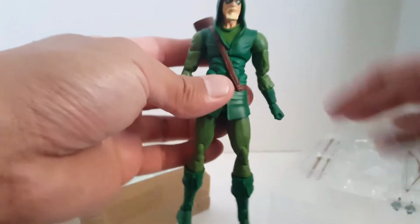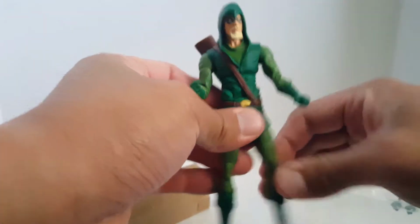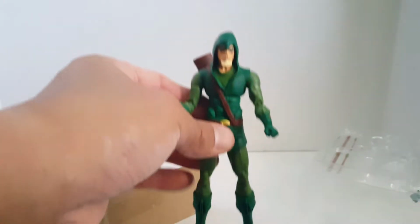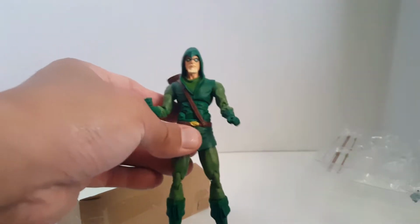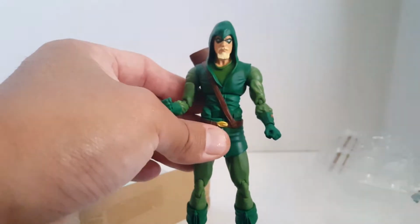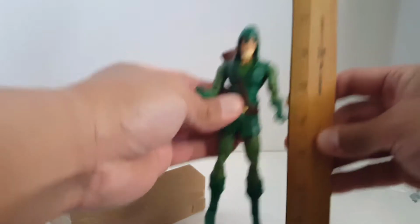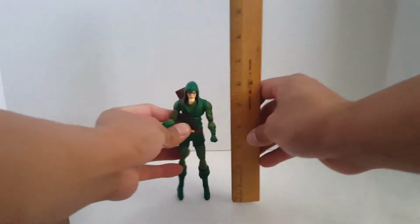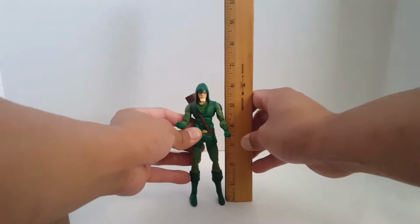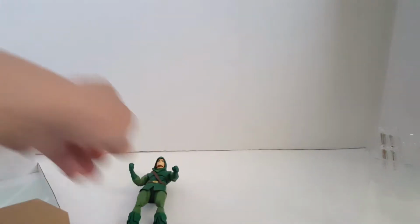Okay. Wow. So he is much more slender than the DC Universe Classics line. Much more slender, and he looks a little smaller than the 6-inch scale. Let me get a ruler and see if I can see how tall he is. All right, so let me measure him up here. Okay, let's see here. So he's just about 6 inches. I think your normal figures, your DC Universe Classics, I think they're typically 6.5 inches. Let's check that out.